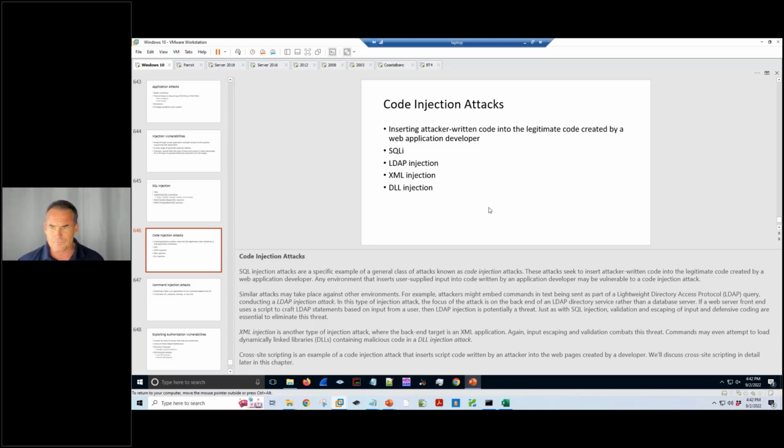But DLL, anything that loads a malicious DLL, really quickly: the Windows DLL should be in the system directory. An application that calls a DLL doesn't necessarily check the full path. If you drop a malicious DLL in the same folder, it finds it first and it runs it. That's the down and dirty on DLL injection.